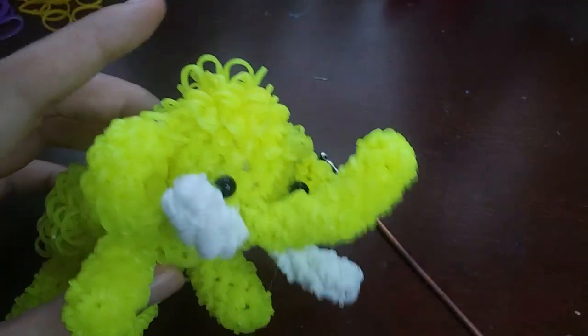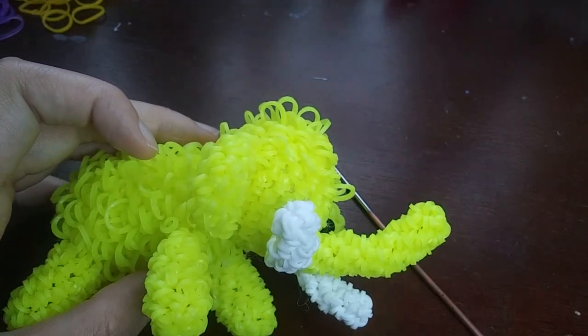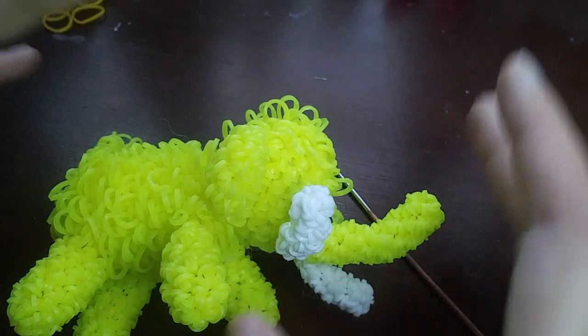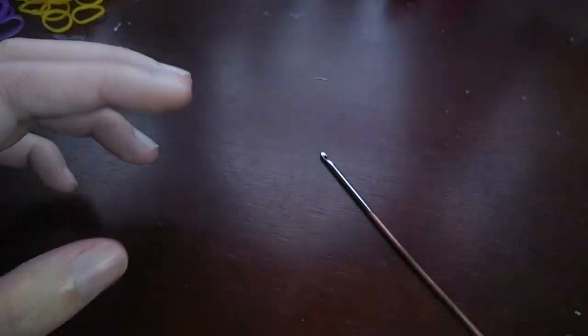So to start, we're gonna make all of his ears, legs, tusks, and nose, and then we will... Oh, it's our air conditioning. I heard something, I was like, what the heck is that? It's the air conditioning. Spaced out. But yeah, so we'll be making all that first, and then we'll make his head and all that. So we're gonna get started.